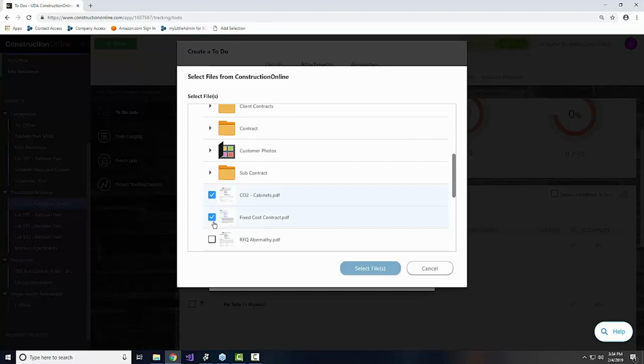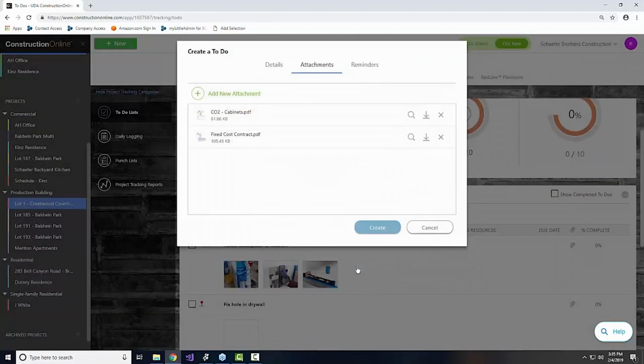This, by the way, is the far easier solution when you're working with something like a phone. If you're using an iPhone or an Android device or something like that, it is far easier to have the documents already in the project and just attach them to the task from here, save for maybe pictures that you take from the app. Now the app does still have the ability to add attachments or add photos directly, so if you make a to-do and you need to take some pictures, like before and after pictures for work that's being completed, couldn't be easier. Just go in there, make the task, switch over to camera mode, snap some pictures. If you're doing it from the attachments portion, they're automatically attached to the to-do, and you can go from there.